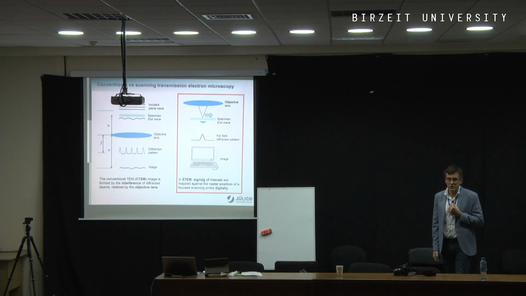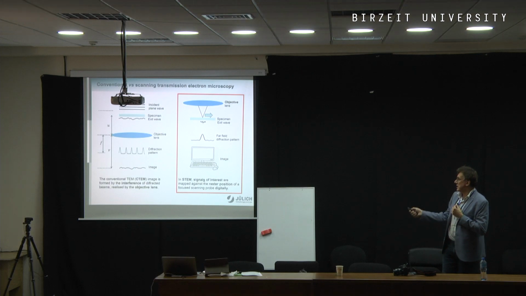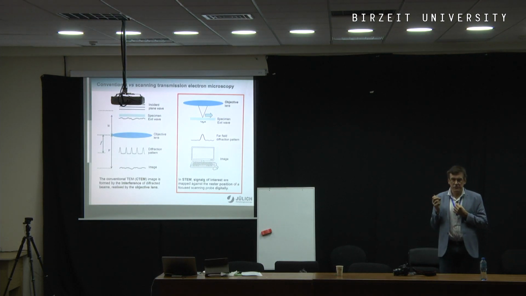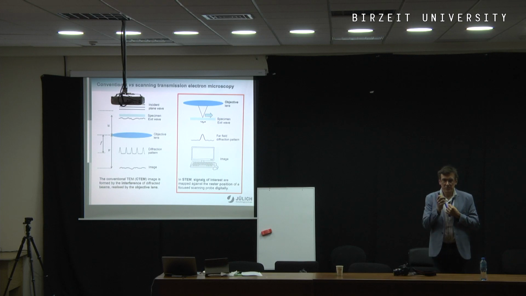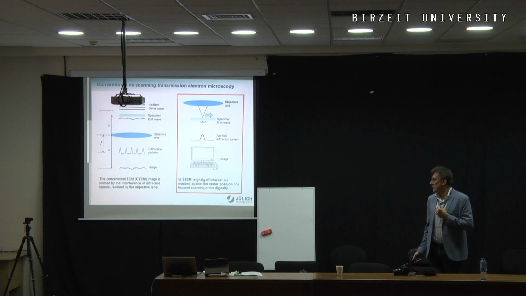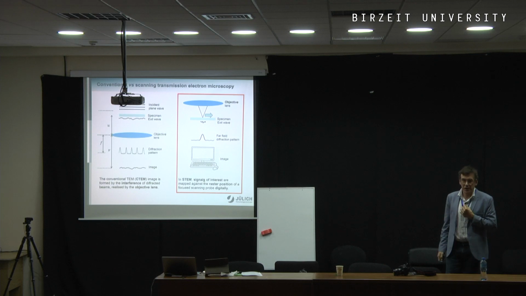There's a second imaging mode, which is scanning transmission electron microscopy. And in this case, a lens is used to focus electrons onto a sample, and that focused electron beam can have atomic dimensions, and then that focused beam is rastered or scanned across the sample, and then diffraction patterns typically are collected point by point as the beam is moved from atomic column to atomic column. I'll mainly concentrate on the images on the left.